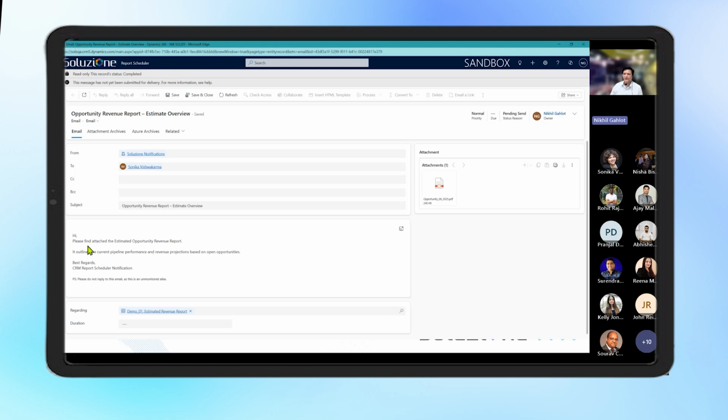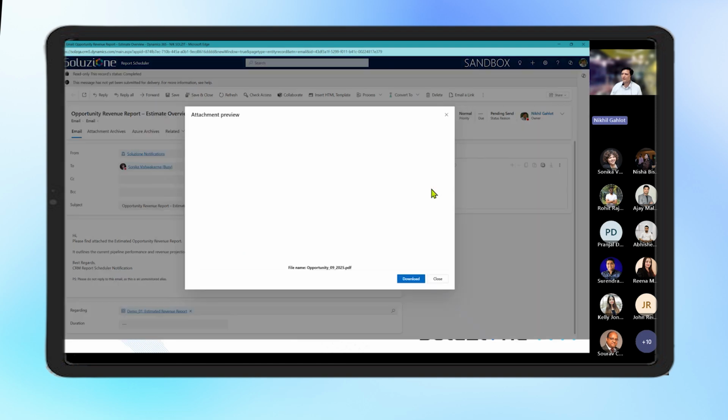All right. So this is that email which is regarding that report. It has gone to Sonika because we added it. It's from notification. It has the same email message, if you guys remember, and it has this opportunity 09/2025, which was our MMYYYY format.